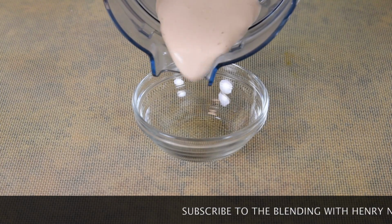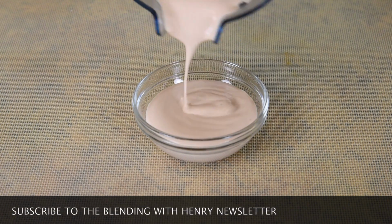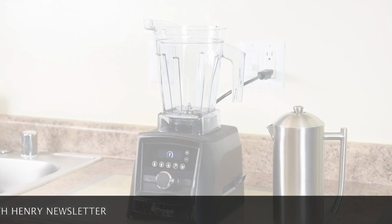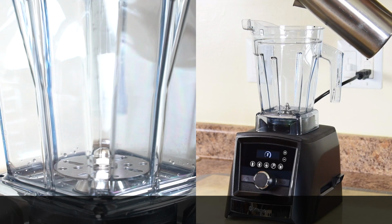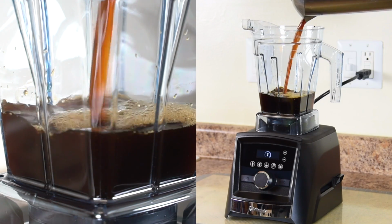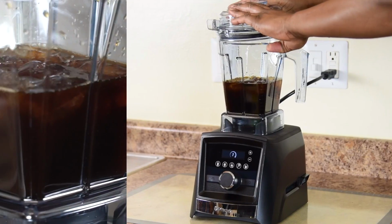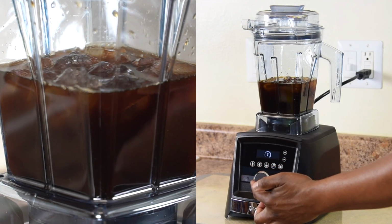Now look how smooth and creamy that turned out. This is a perfect chocolate topping for our coffee. Alright, to make our coffee fog, I'm going to pour in some French press coffee. Ice cubes. I'm going to snap my lid in place. I'm going to go ahead and touch the start button. I'm going to ramp it up to the highest speed.